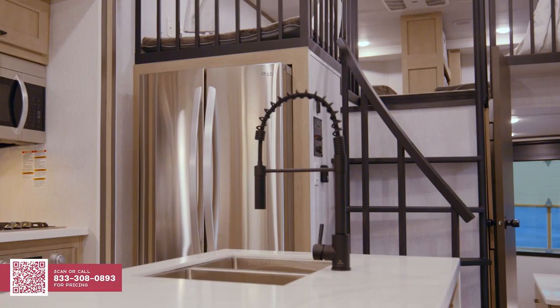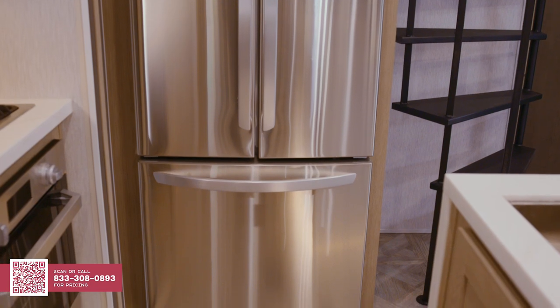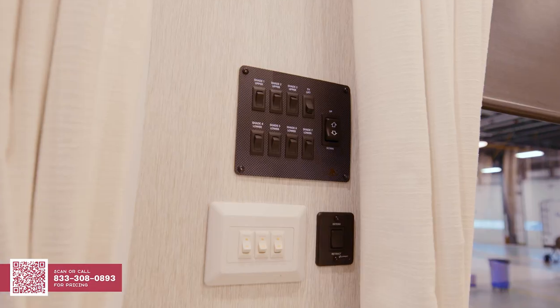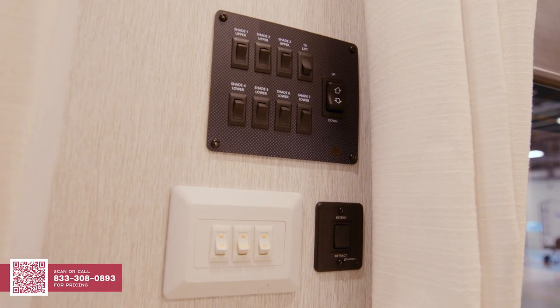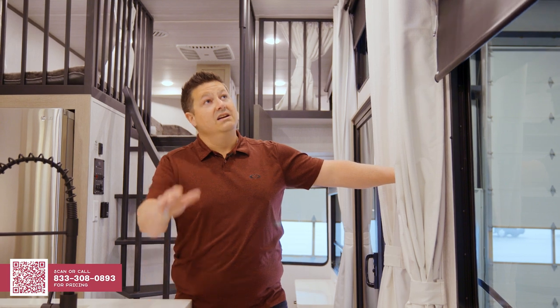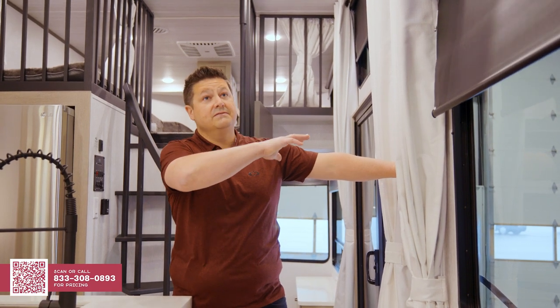We also offer the full-size refrigerator with ice maker, which is really nice when you're camping. You can't ever have enough ice. Something really cool that I wanted to show you guys is how the shades work. We've got the full automated shades, and you'll notice here, by flipping these switches, I can push them down. All the shades come down and up.